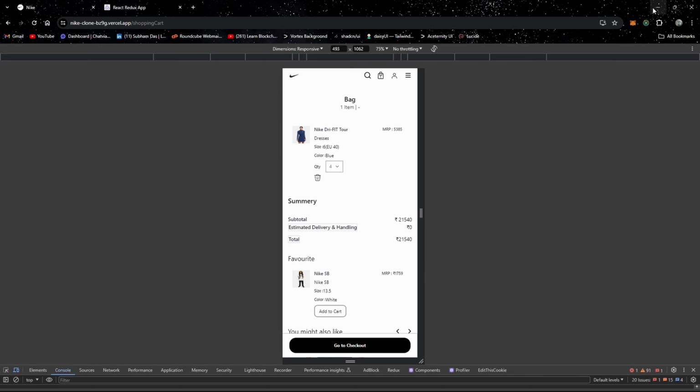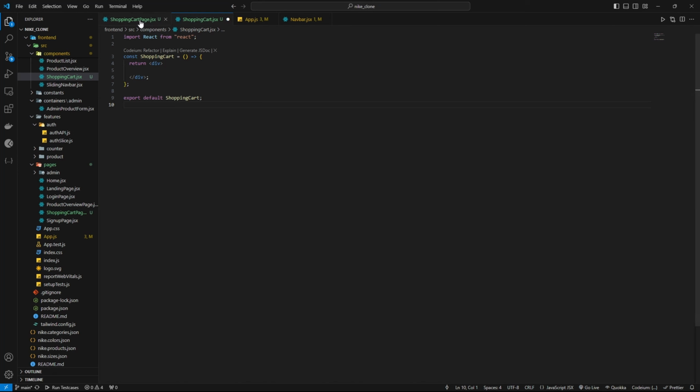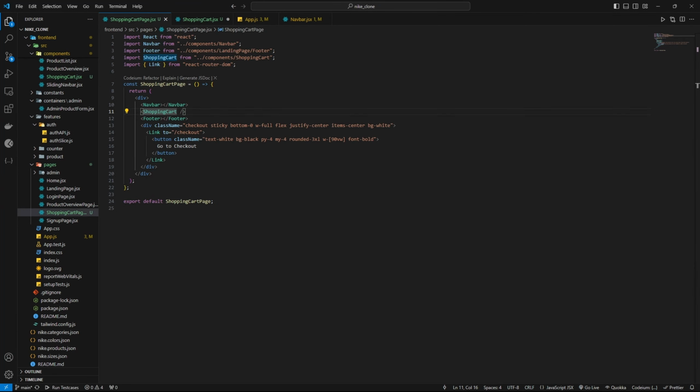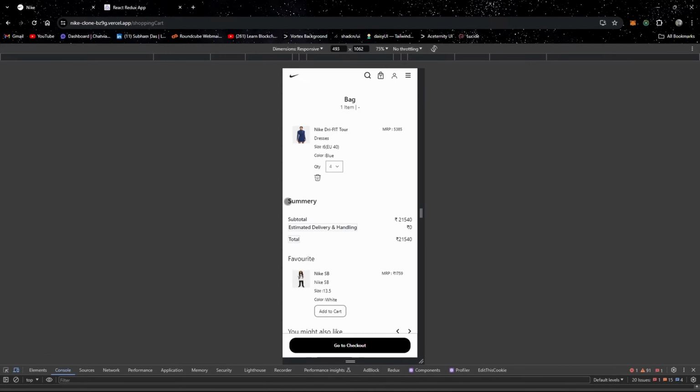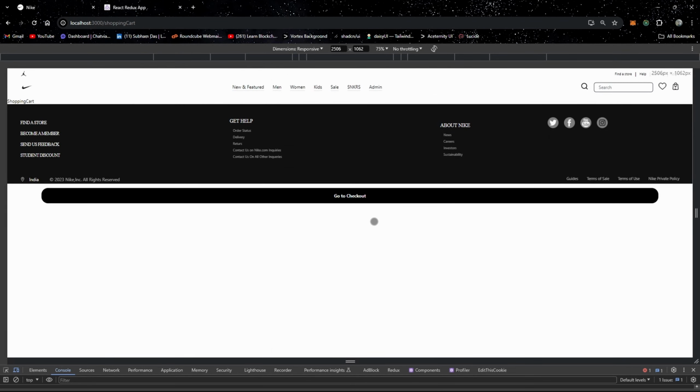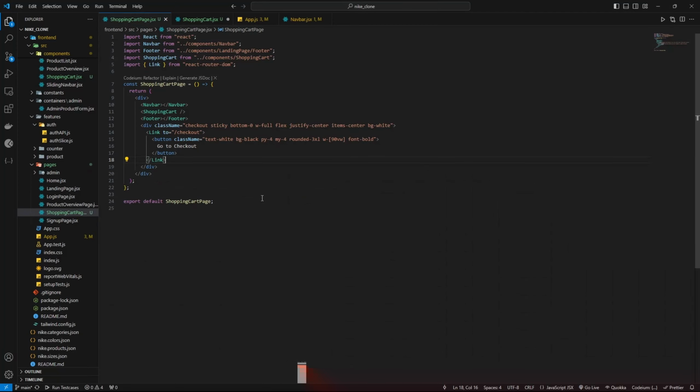Also in the shopping cart, if you see here, it is getting big because we need to make it disappear when it is in the large screen.